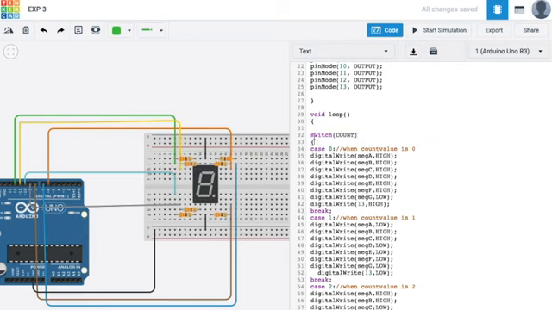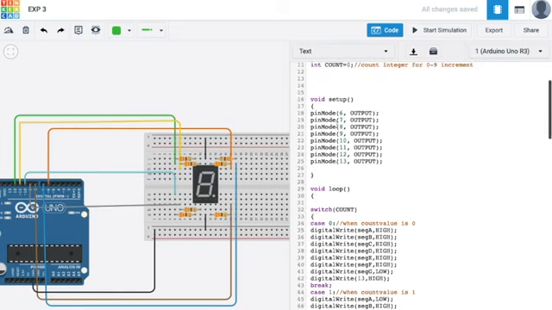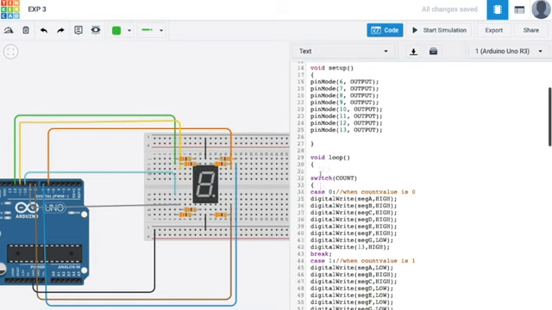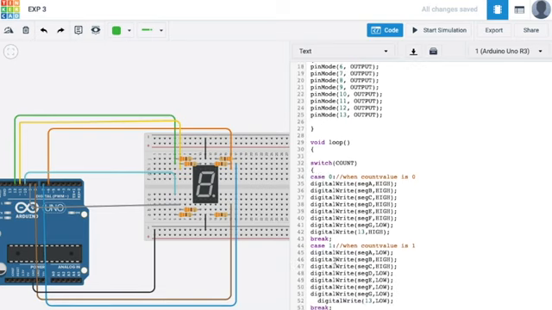The switch case is written in the loop function, and you know that the setup function will execute once, and the loop function is going to execute infinitely. In this infinite loop, I have written the switch case first. In the switch case, I make the decision based on the count value. If the count value is 1, 2, 3, then it has to switch to the corresponding case.